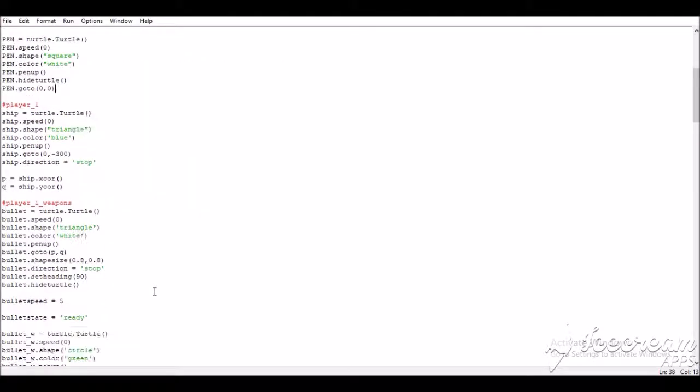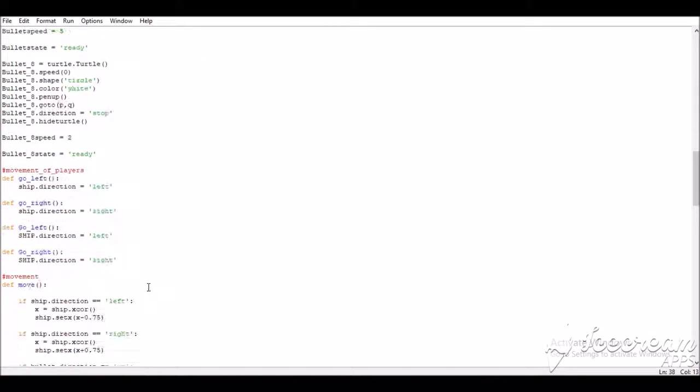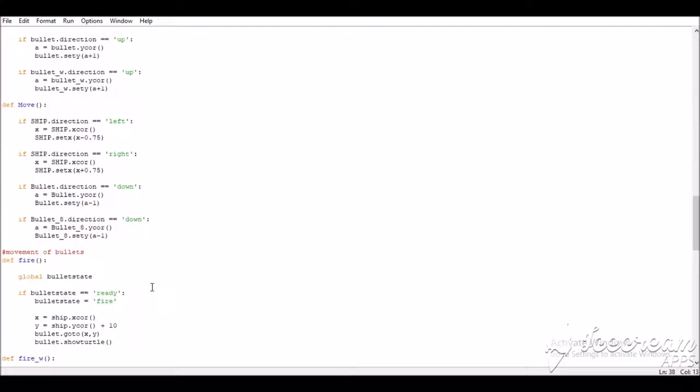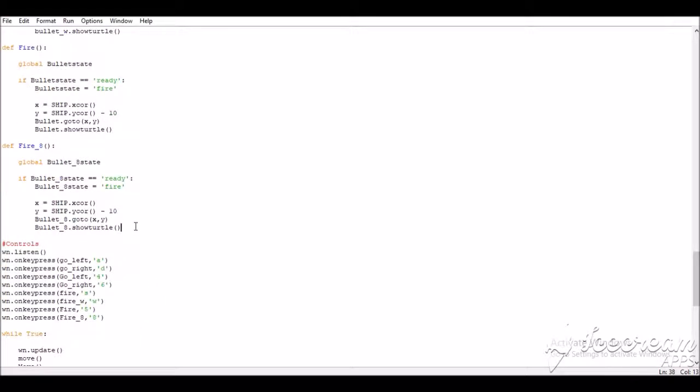So I'll go down over here. Okay, so let's just make it over here. Function is_collision.